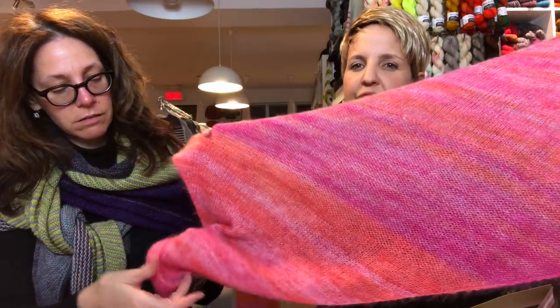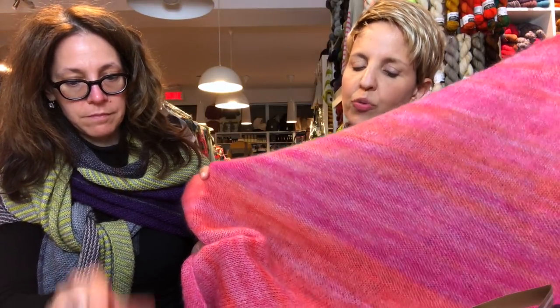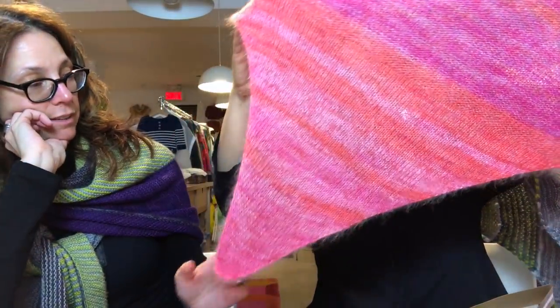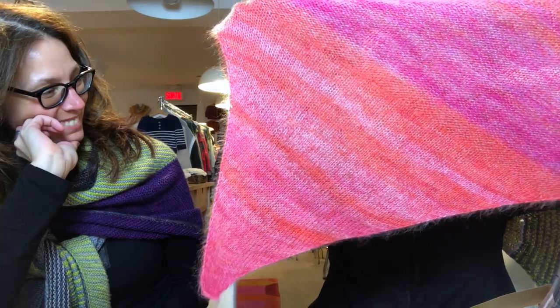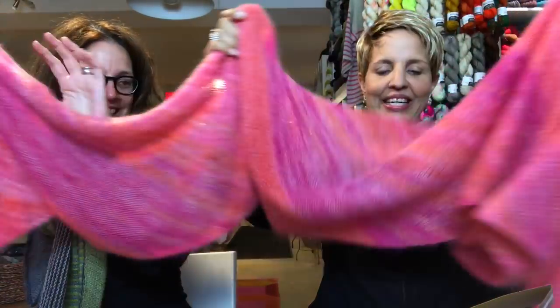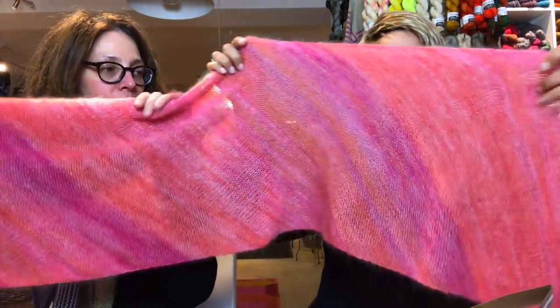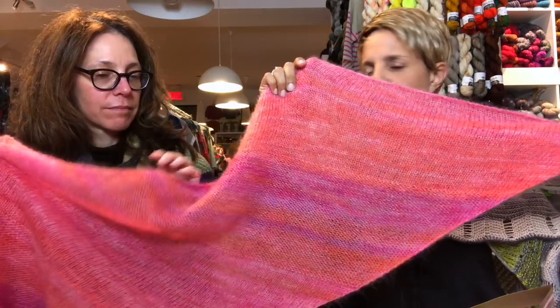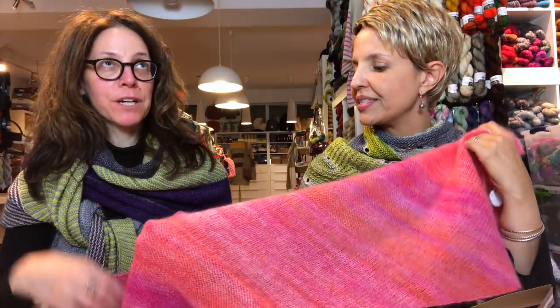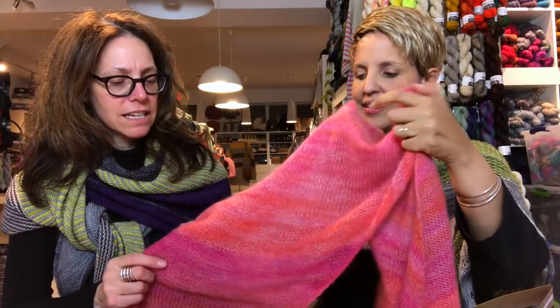This pattern is called Traverso Due by... I forget her name. Oh, Regina Mosmer. And again, it's a long parallelogram. It increases from the corner, and it just goes over. It's an elegant wrap you can just have over your shoulders, or wear as a scarf as you're transitioning through the cold. I'm just picturing myself in the summer in a little sundress, and in the evening putting this on. It'd give a nice cozy feeling. It is a nice cozy feeling, but it's very light. It just weighs nothing. That's what's nice.